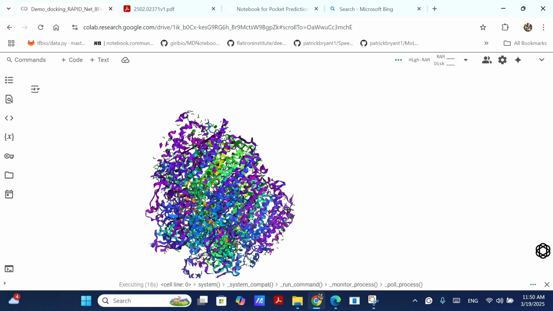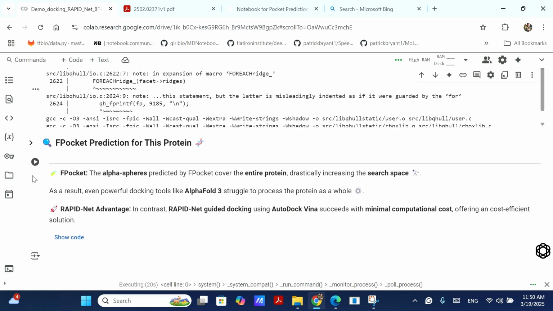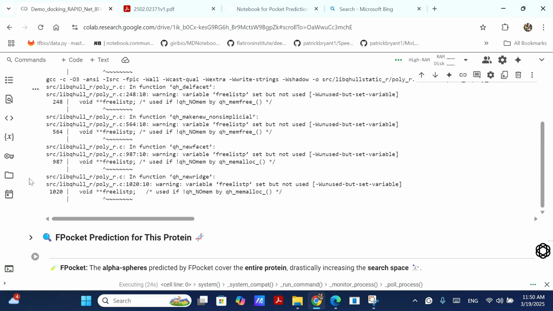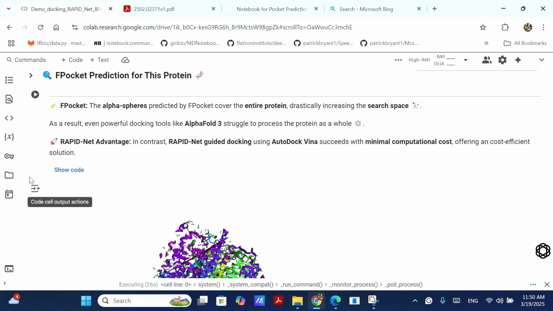So let me pause the video for some time till fpocket is installed, and after that I will run this, but just to save time I will pause this video.